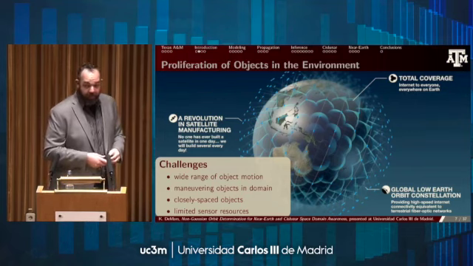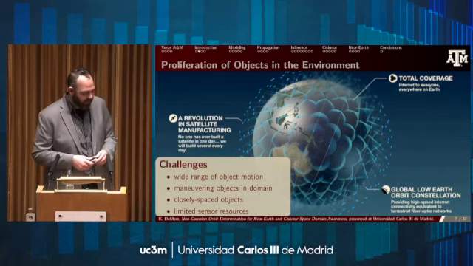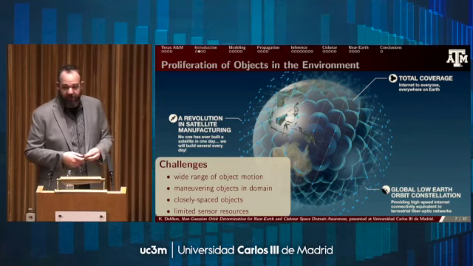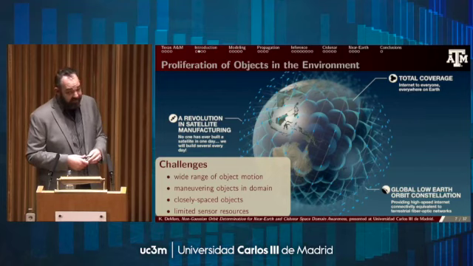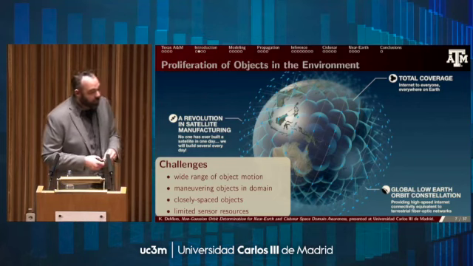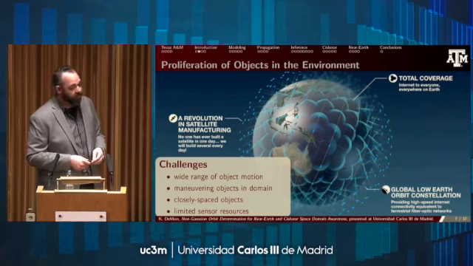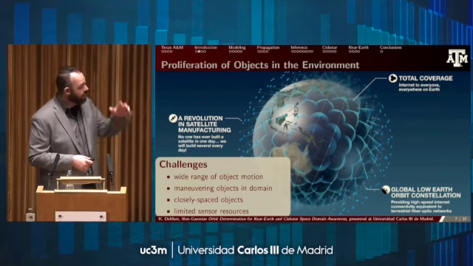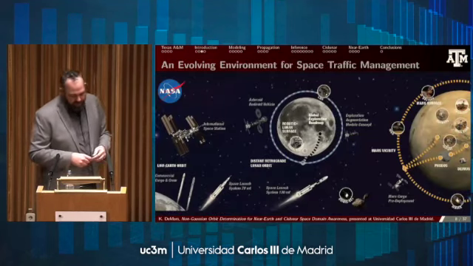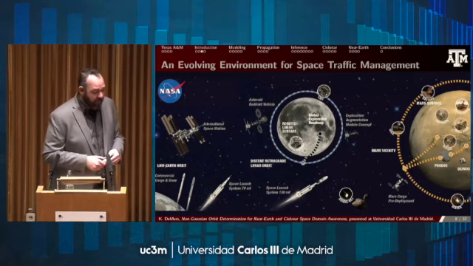Objects in any of those domains may be maneuvering. You may know about the maneuvers. You may not know about the maneuvers. The maneuvers may be logical. They may not be logical, at least in accordance to what you think logic would be. You have to deal with closely spaced objects, things that look similar to one another from your sensor's perspective, things that are passing in front of or behind one another, things that may come into contact with one another in space. And of course, we've seen the consequences of those closely spaced interactions recently. And then ultimately you have limited sensor resources. So you have a handful of ground-based sensors, you have even fewer space-based sensors. And so you need to basically have an awareness of everything going on in space using just a limited amount of information.